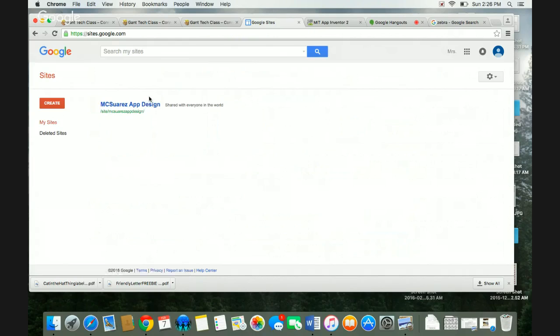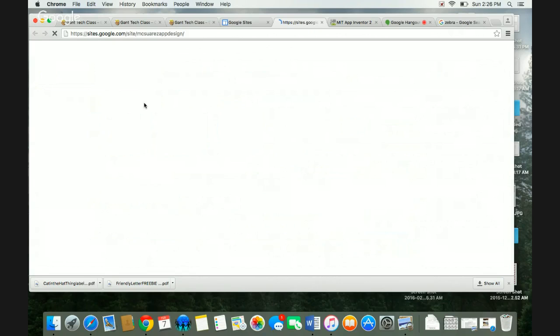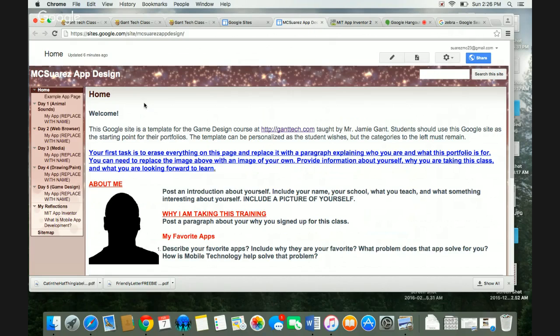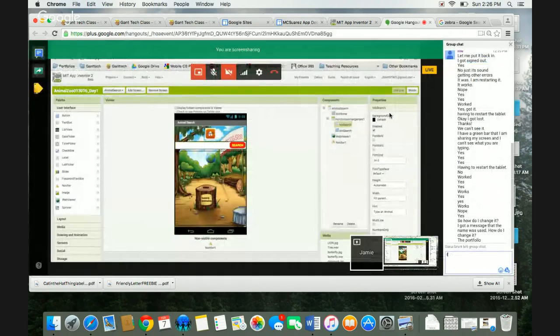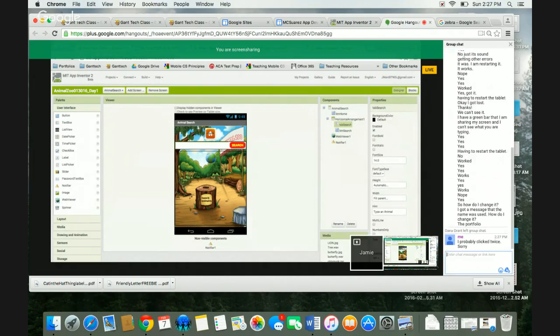Go ahead and click on that. And that's your portfolio page. It already created it for you. So you're good. You have your portfolio page created. You just got to know how to update it and put in the stuff. Yeah, you probably clicked it twice.